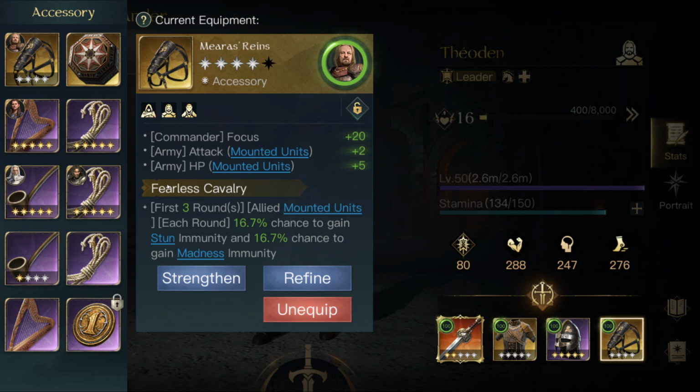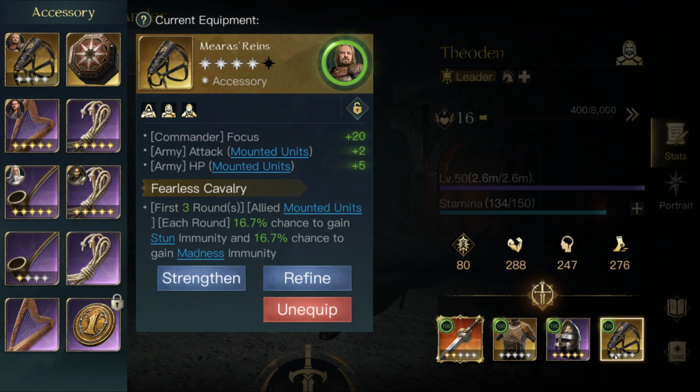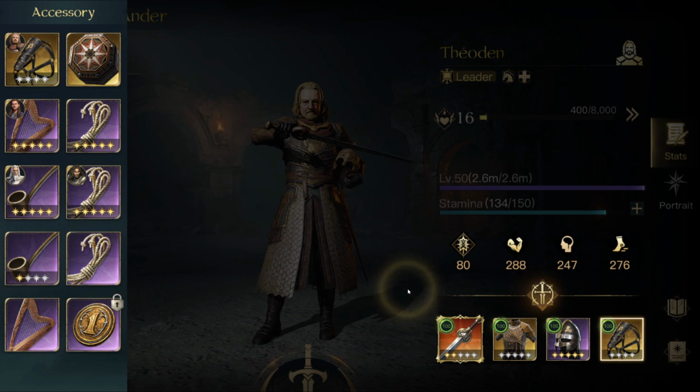I also got this amazing ability of Fearless Cavalry, which for the first 3 rounds, allied mounted units each round have a 16.7% chance to gain stun and madness immunity. So if I can pull some of these later on and refine this up, this is going to be amazing. Then I can change this for something different, which can buff more HP and add more might. I won't need that if I can refine this up and strengthen it to max level. But even at level 4, this has some amazing buffs that are going to stack very well with our skills that we'll have a look at in a moment.